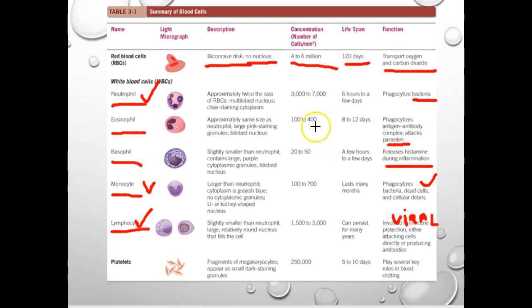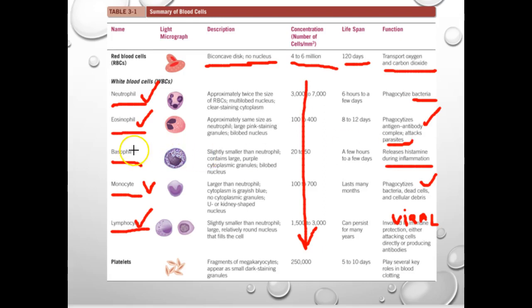So as far as these numbers, I don't care if you know the numbers. I care if you know most to least. So never let monkeys eat bananas tells us that we have most neutrophils as white blood cells, then lymphocytes, then monocytes, then eosinophils and basophils. So my point in telling you that, other than torturing you, is if we have an increase in eosinophils, we're having some sort of antibody-antigen response, or, oh, God forbid, a parasite.